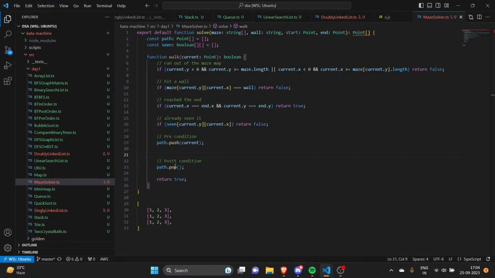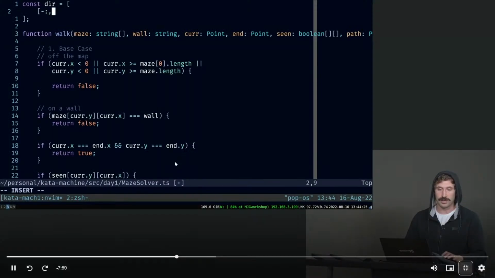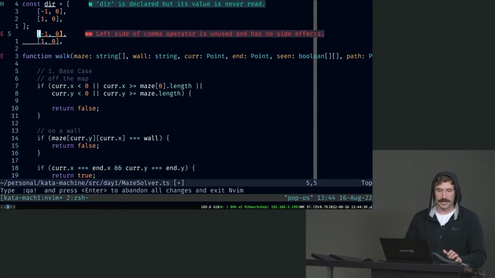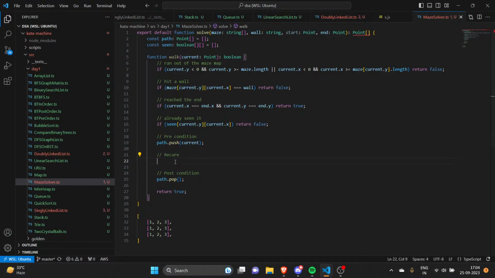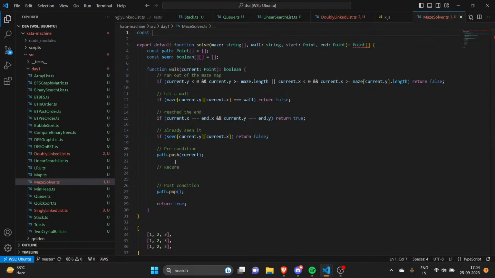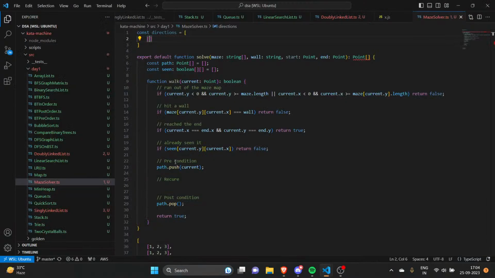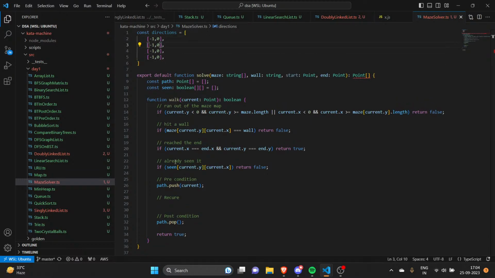You can go like this: dir equals, and then you can put in 4 directions. And so I could go like, say, -1, 0, 1. Oh, that is smart. Then we can just do plus x plus y. Ooh, that's nice. That's beautiful. Directions. And 0. There we go. Those are our 4 directions we want to go. Right? -1, 0. Then we can do right, down, left. I just selected a random ordering. So those are the up, down differential directions, right? They're what we have to change to get to go that way.